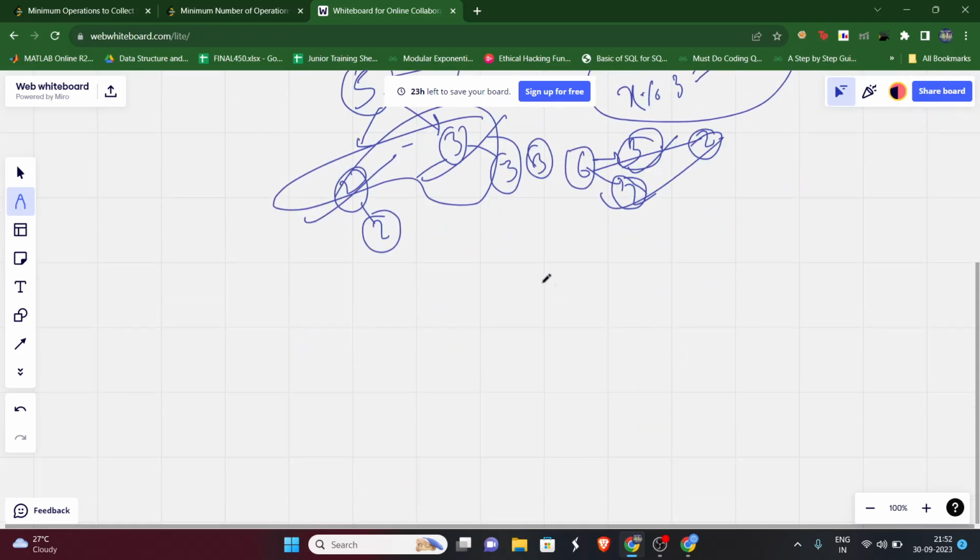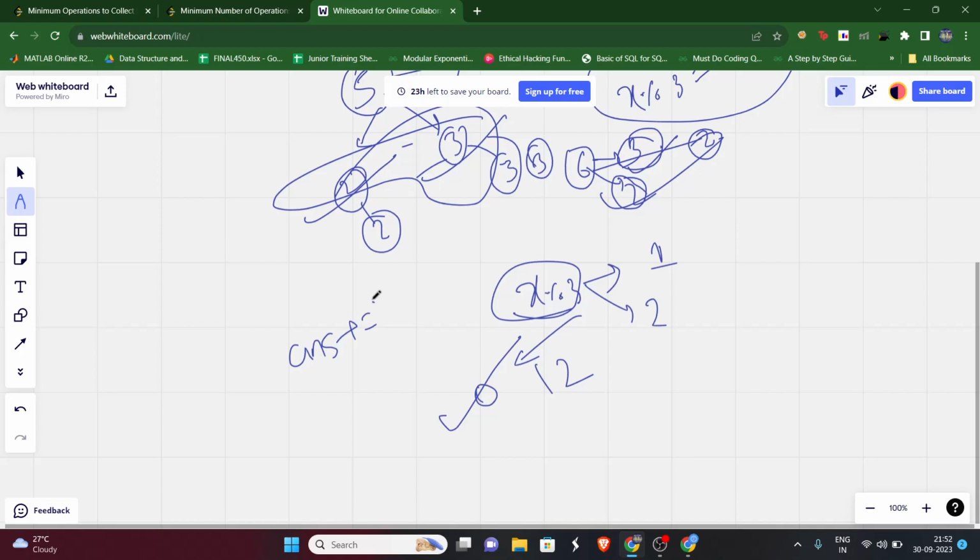Now if it is not divisible by 3, that means it can give remainder either 1 or 2, because for 3 we can have remainders 0, 1, 2. If remainder is 0, that means it is completely divisible, and we have already added answer plus equals x by 3. Now if it gives remainder 1, that means out of all the frequency, the last three and this one are remaining.